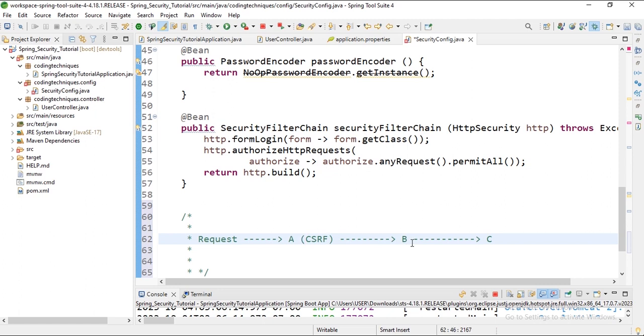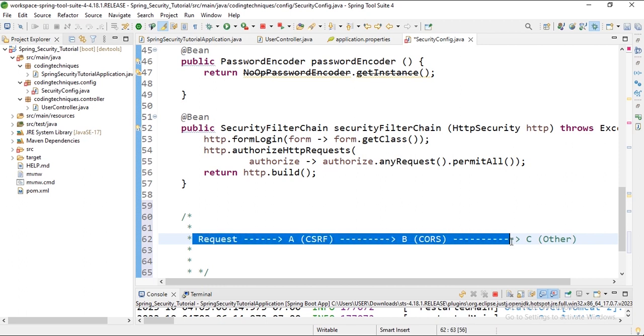And the second filter, let's say it is cross-origin request sharing, CORS. And then let's say that here we have the order filter. So the requests have to follow through these filters.